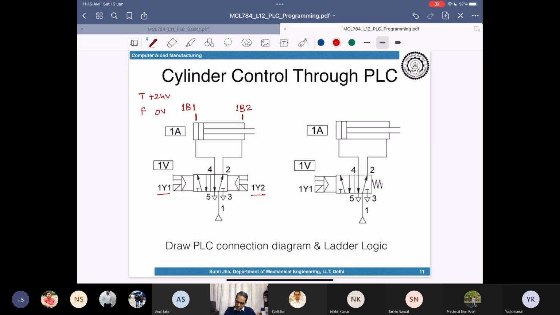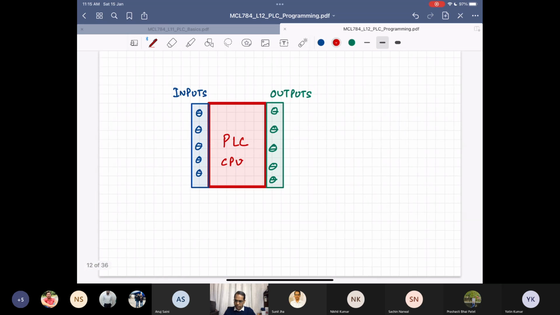So we have seen that these are the DIs that we have, that is two numbers, and we understand these are the digital outputs, which are also two numbers. So for attempting this circuit diagram, if I have to physically connect it with the PLC, I have to connect these two sensors to digital inputs and two solenoids to the digital outputs. So with this understanding, now let's come to this figure.